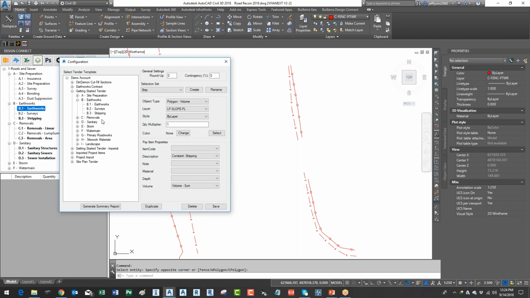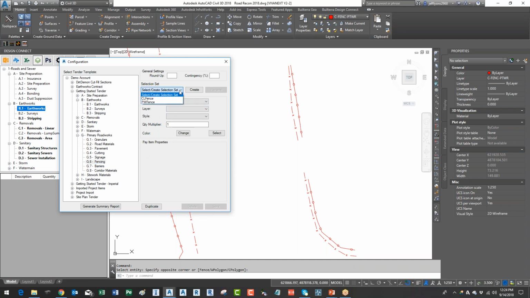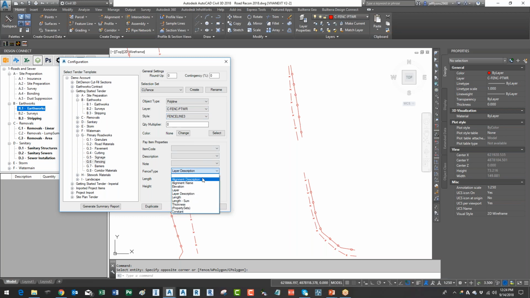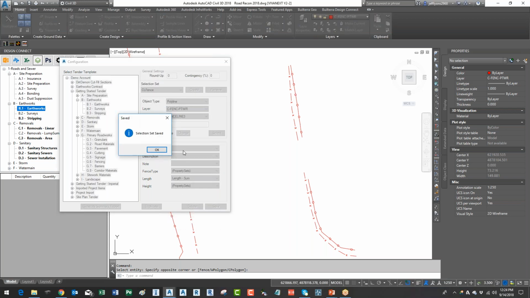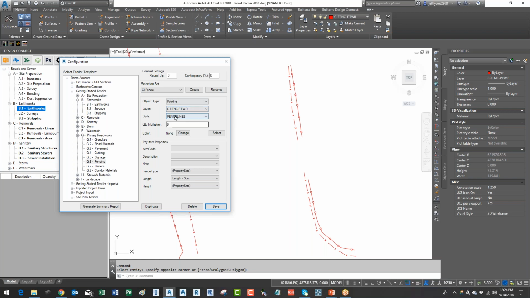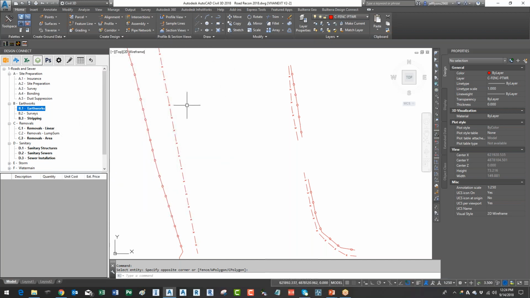We took a look under fencing one more time, just to make sure we have them both set up right. So if we go to fencing, and we go to the post and wire fence this time, post and wire, and chain link, fence type 3. So we're going to leave the fence type as a property set and property set here. Okay, so it's set up exactly the same way, except we're using a different fence line type. So I want to go ahead and query the fence lines now.